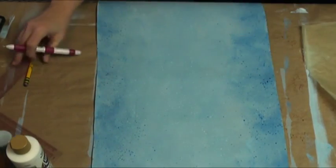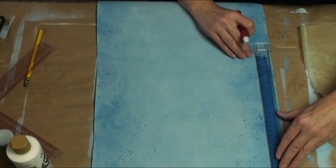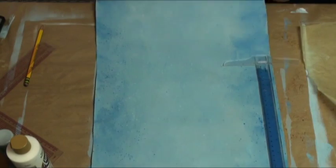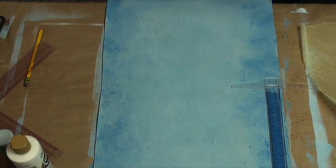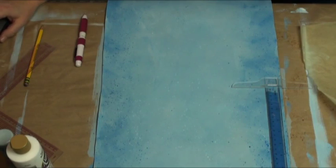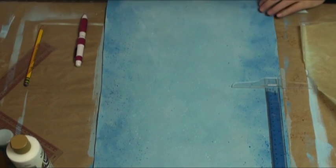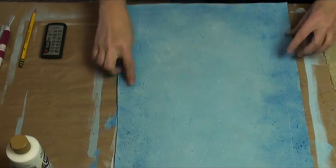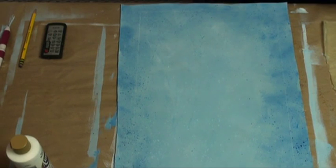So I want to go ahead and measure. It's about an inch all the way in. I'll measure this all the way down, even, and then I'll mark my fold at the top as well so that I know exactly where I'm going to be placing snowflakes and things like that. Okay, so I've got my lines all marked. Now, the reason I did this is I want to take my stencils, probably not the big one.